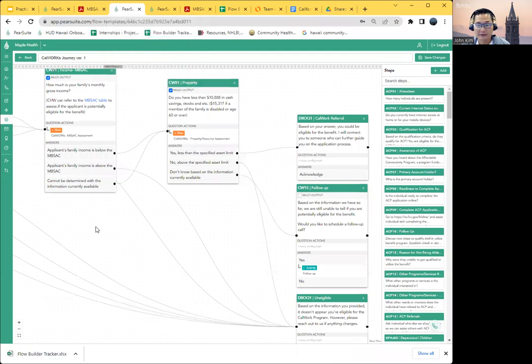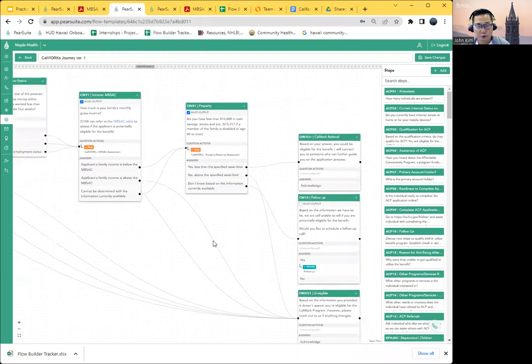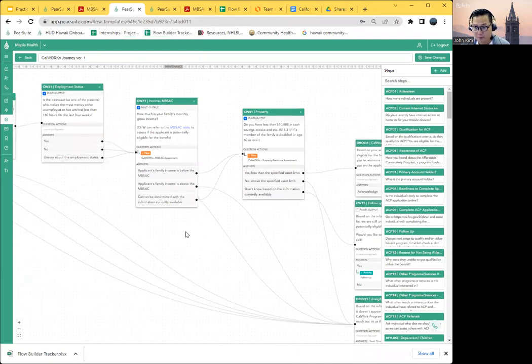And that configuration is done through this tool called Flow Builder, which is the Pear Suite tool where you can actually build a process flow in the system. And the layout, as you see, is very similar to popular diagramming tools such as Lucidchart.